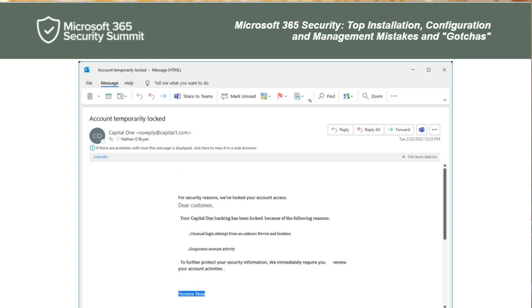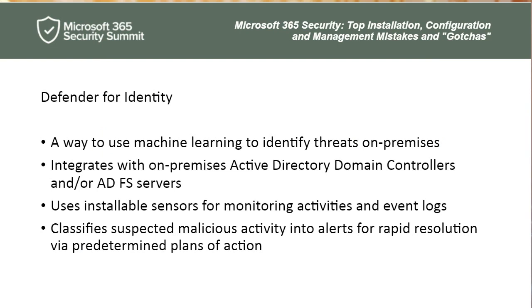There are some other clues throughout this email that users should be recognizing that this is a phishing email. So it's a great training tool. I highly recommend organizations implement and use this feature as much as possible. Keep yourself secure.